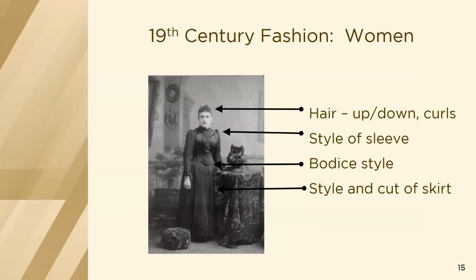Here's a typical picture of a woman. This lady had come over in 1891 from Germany. They figured the photo was done somewhere between 1891 and 95. Her hair is up with curls. The style of the sleeve was a little puff, so it might have been 1893 or so.